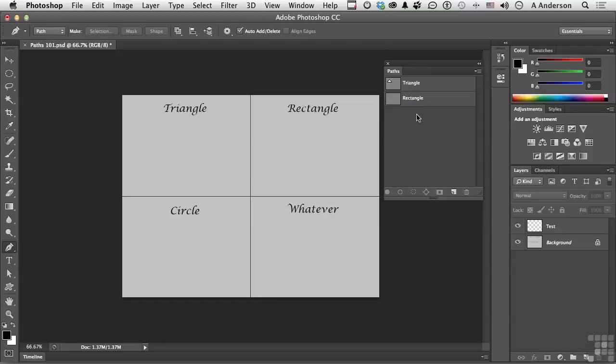The thing to remember now is that when I click down here, nothing's selected. If you begin a path, no big deal, but if you begin a path without any other path selected, it will assume you want to make a new path. So if I come over here and begin drawing, there'll be a new path. Don't want that. I want it in rectangle, so make sure you select there. However, I could put it back here in triangle if I wanted to. Let's go to rectangle. Let's come over here and start right about here. See the little asterisk again, meaning, hey, starting out something new.